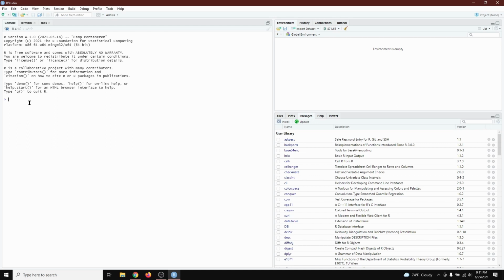Under the console tab, we're going to type in the following: install dot, and as you can see, it's already popping up a window with two options. We're going to choose install.packages. We're going to do a double quotation and write down the name of the package, which in this case is called ggplot2, the number 2. Close with double quotations, comma, space, and we're also going to add its dependencies.